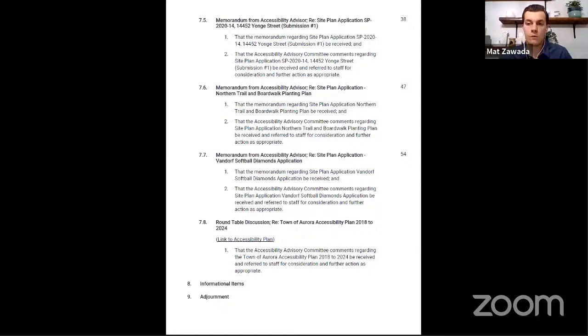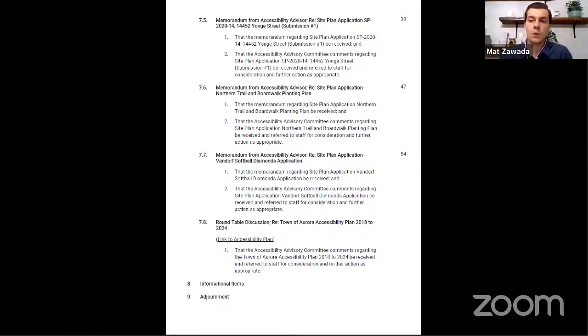So I can briefly go over it with you guys right now. You're going to see a lot of information about the inside of our buildings, very similar to the questions and concerns that we talked about when we did our previous site plan applications. There are going to be sections about counter heights, railing heights, universal washrooms, basically anything that you can think of inside, water fountains, doorway widths, materials. It touches on all of those areas.